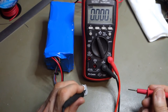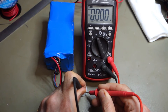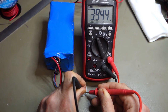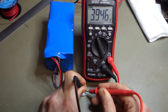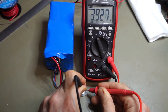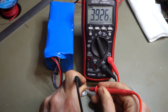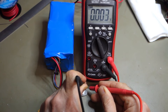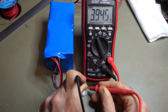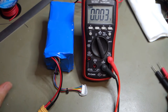I just rejig this up to make this easy to get the probes on. So I start from this side, 394. 394, 392, 392, 394, 393. So yeah, look, they're much closer, within 0.02 of a volt.